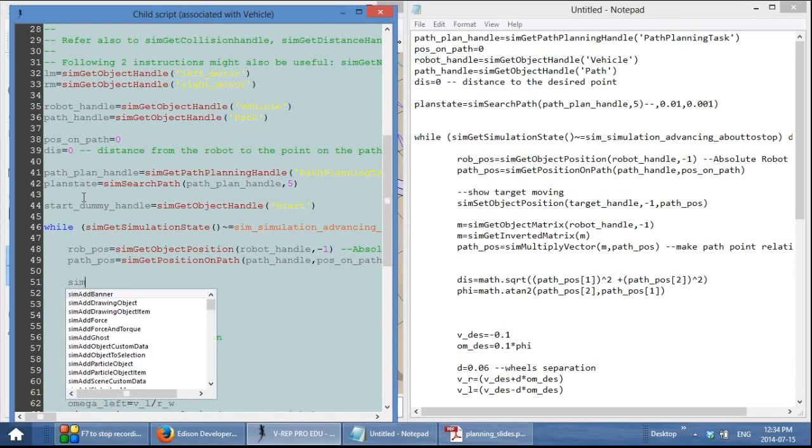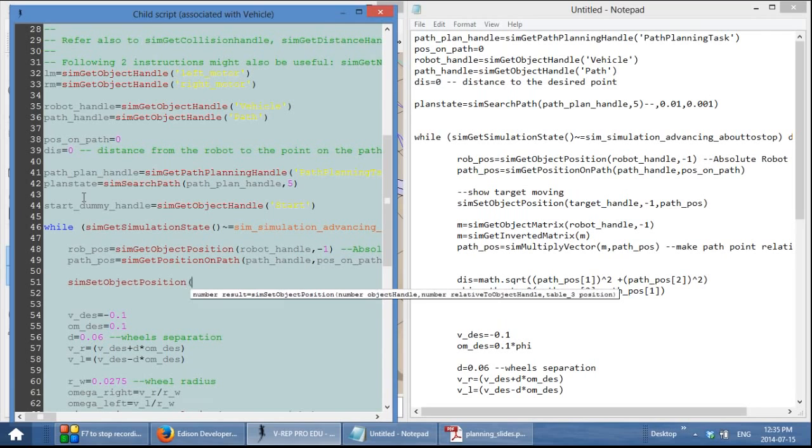We're going to do that using sim set object position, and then we'll say start dummy handle, and then -1 relative to the world, and this next one is the position, and we wanted to place it on the path position.